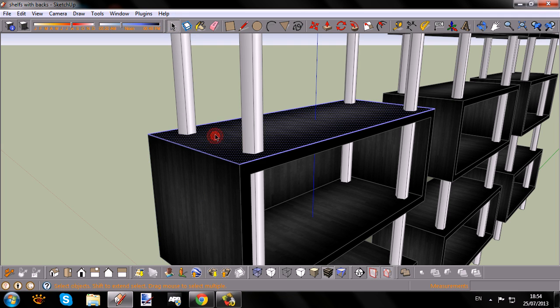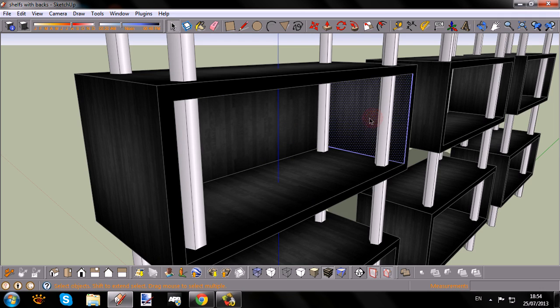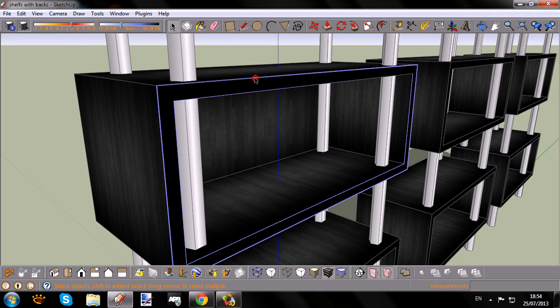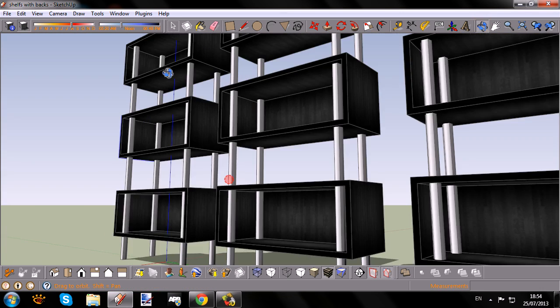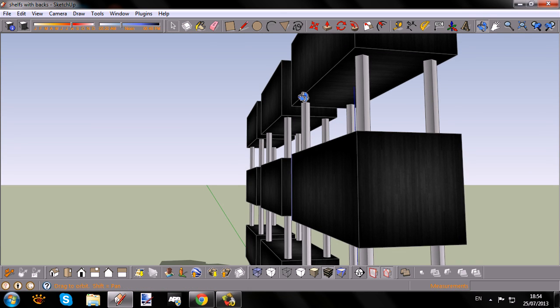And then go to the next section, do it all over again, but not for the poles because the poles are done. Right, that's all of that face done. Then just at the back, did I do the back and top one? Yep.